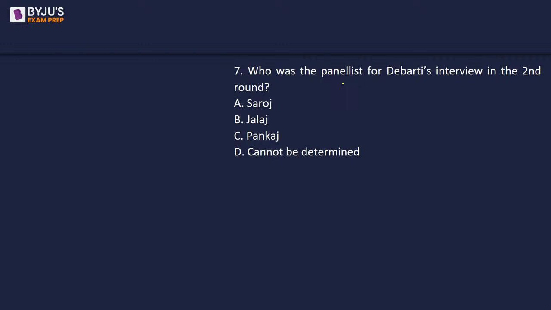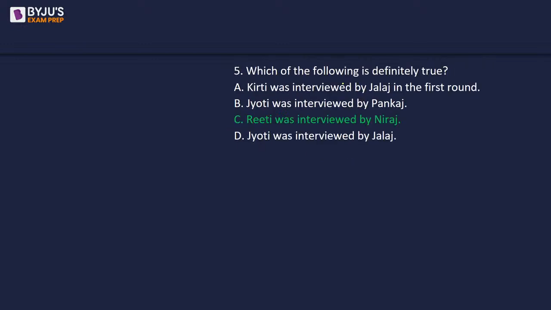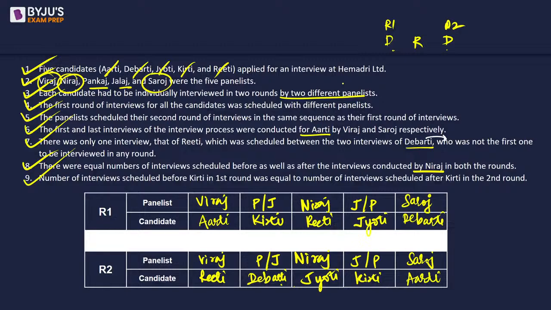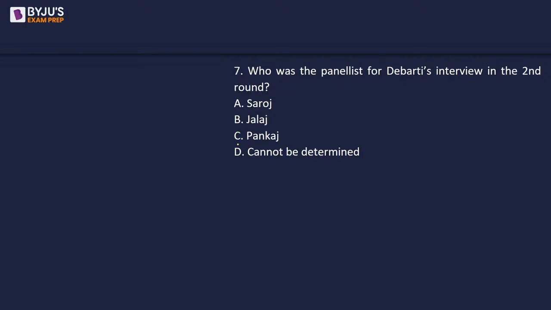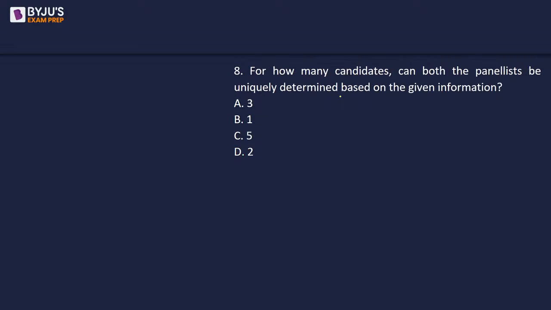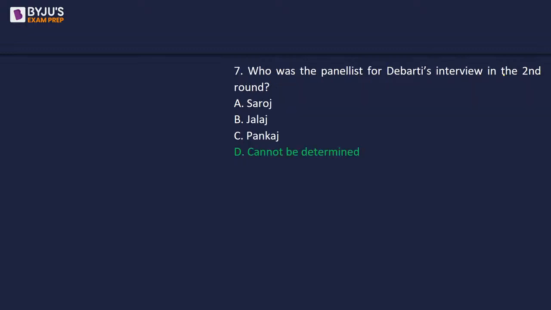Who was the panelist for Debarti's interview in the second round? For Debarti's interview in the second round, the panelist is either Pankaj or Jalaj. We don't know that. So the answer will be cannot be determined, right? Next: for how many candidates can both the panelists be uniquely determined based on the given information? Both the panelists, as in both rounds.